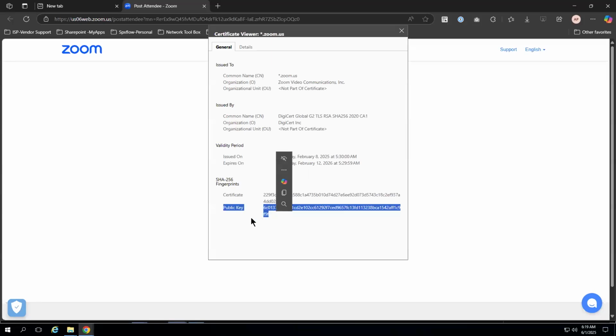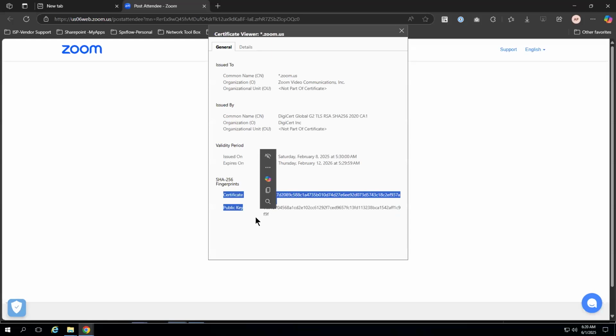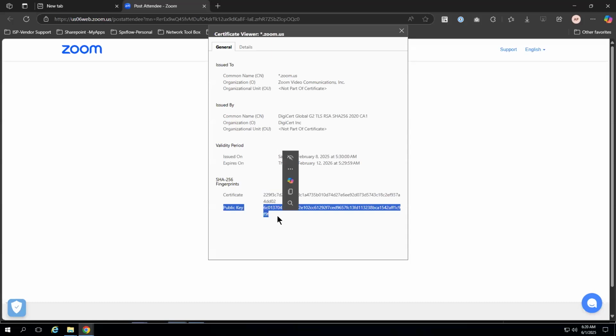Whatever encryption I'm doing, only the server which owns this private key can decrypt it. Because when you create a private key, there is an additional component. Even if somebody is trying to hack this, if somebody gets this key, he can't do anything with that, because the server is creating the public and private key and giving the public key to you.